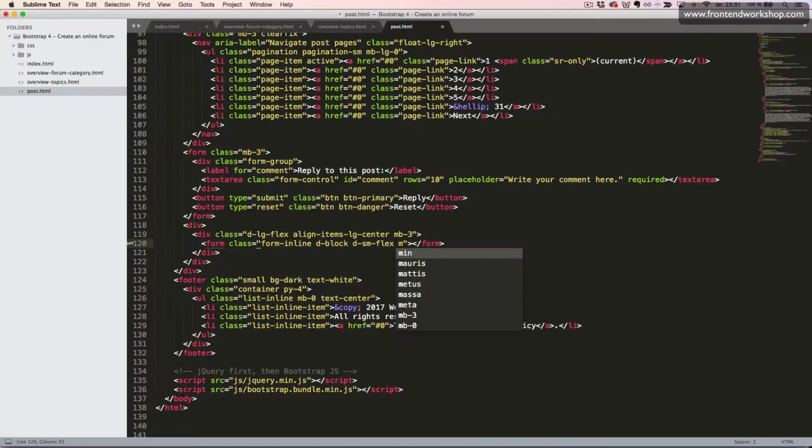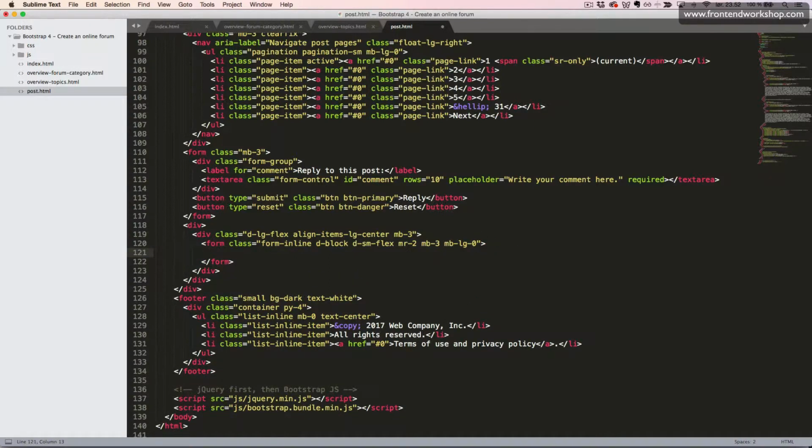We'll add some margin to the right and to the bottom initially, but remove the margin in the bottom on large devices and up. Inside of our form, we'll now create a form group with margin 2 to the right and margin of 3 in the bottom initially, and remove the margin in the bottom on medium devices and up.